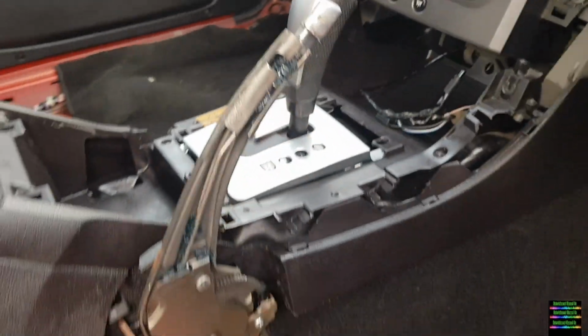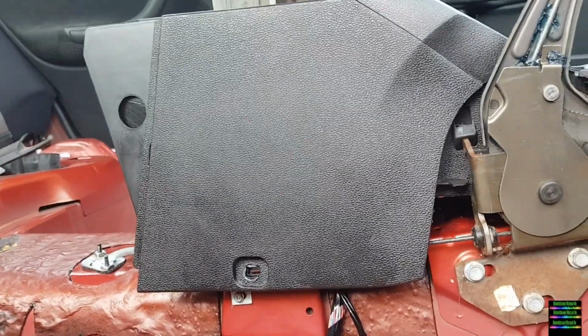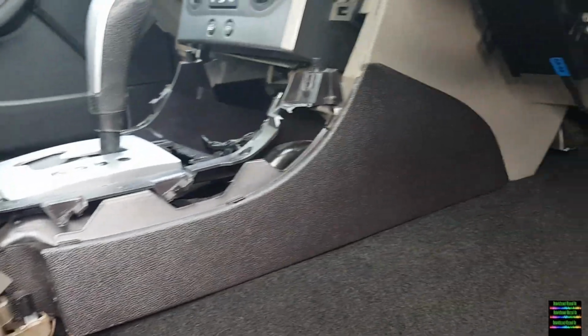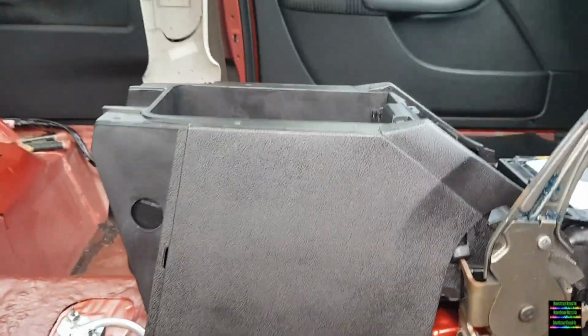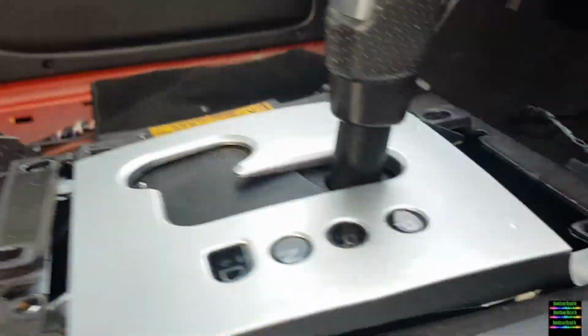The other thing I do once it's clean is I use some of this new car smell cologne spray. After the harder cleaner, I then give that a spray and a bit of a wipe over, and obviously it's a new car smell, but it just gives it a bit of a fresh smell on the plastic. So that's just a small tip if you ever are doing consoles and parts of the cars. These fabric areas and stuff like that hold the cologne, so it's good to spray those as well for that fresh smell. But that's come up really well.